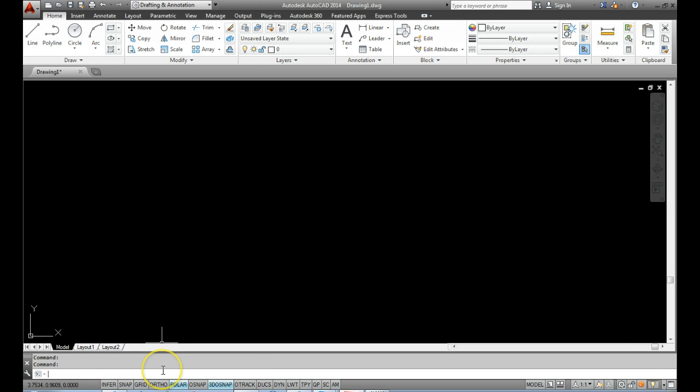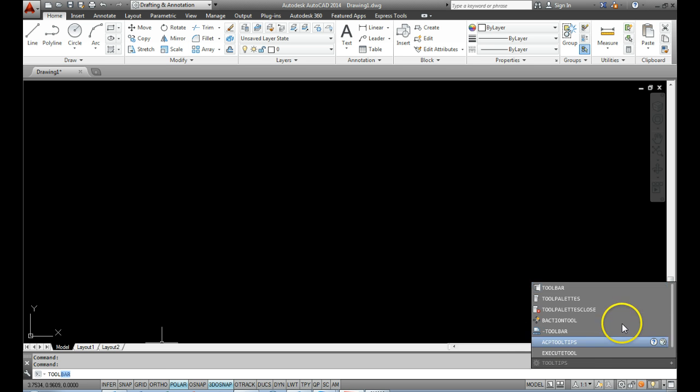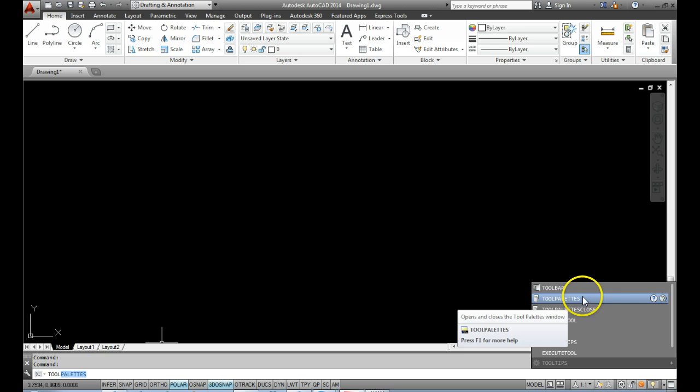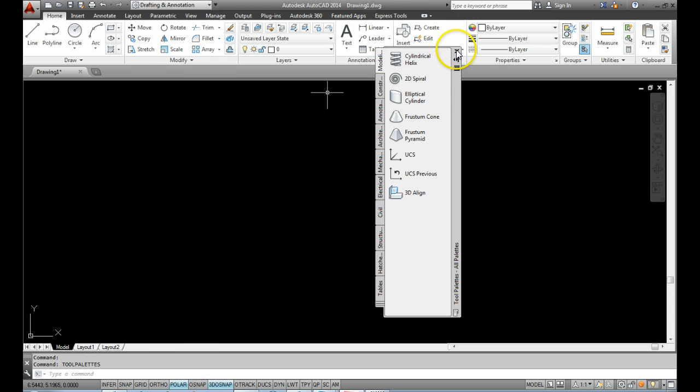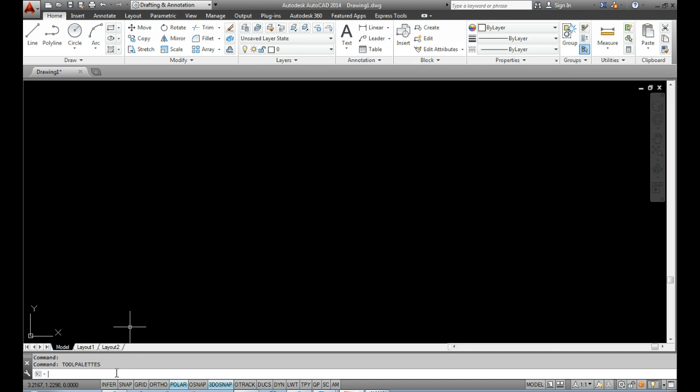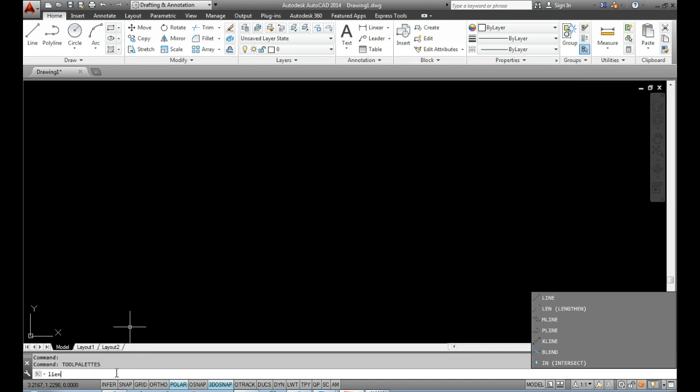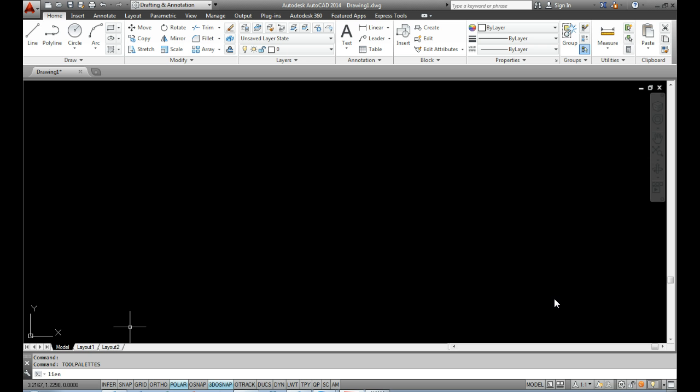Another neat thing that you'll find with your command line in AutoCAD 2014 is that it's got an autocorrect feature. I can never remember how to spell tool palettes. So if I were to start typing in tool, you'll notice that it quickly shows me all the commands that are related to tool palettes that include the word tool. So there it is. I could come over here and click on it, or I can just click enter. Now it's going to open up a particular tool palette for me. So it's got an autocorrect. If I were to type in LIEN for line, notice that it autocorrects that over here and shows me line.